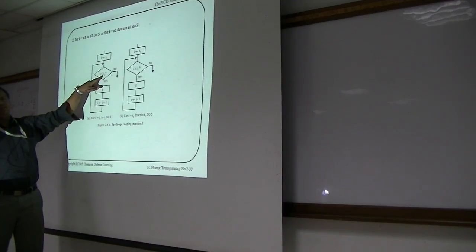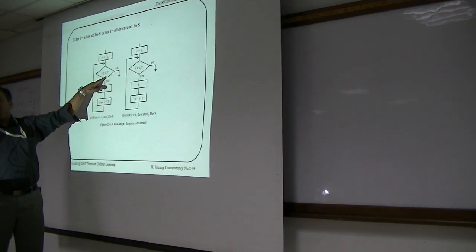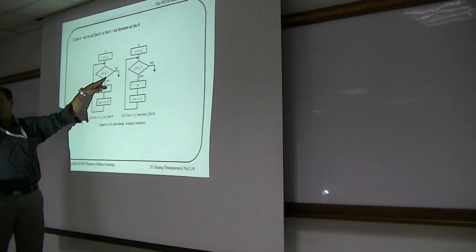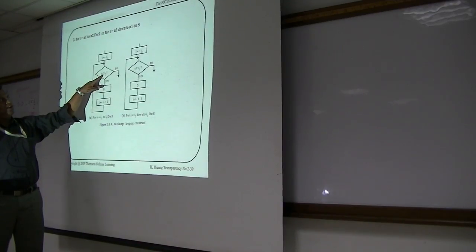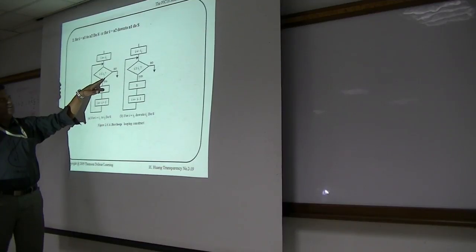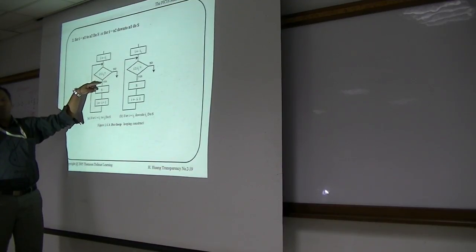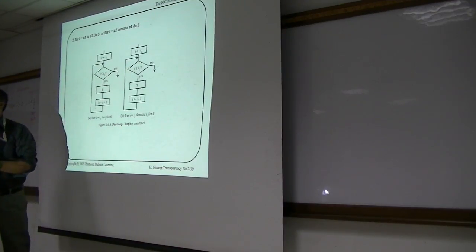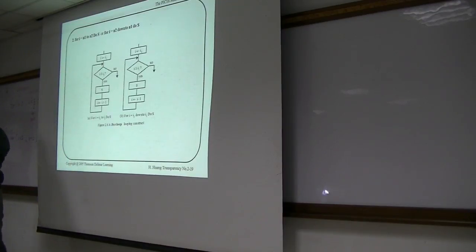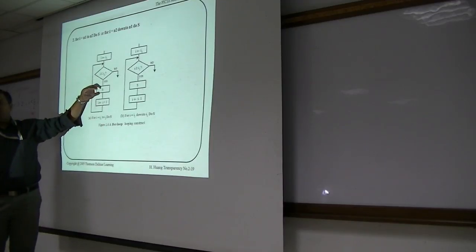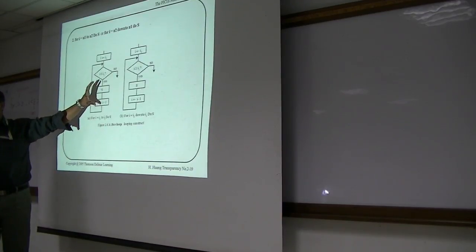And then what is this? What is I2? What do you think I2 is? This is the condition, that means this should be the limit. Is I less than or equal to I2? As long as it fulfills the condition, this S, what is S? S is the sequence of instructions that you want to loop a number of times. Not necessarily one, it could be a long program.